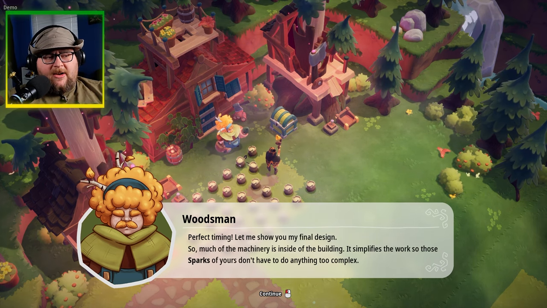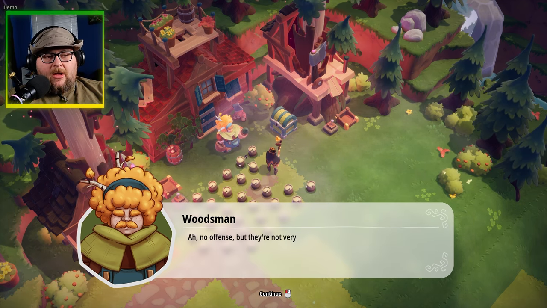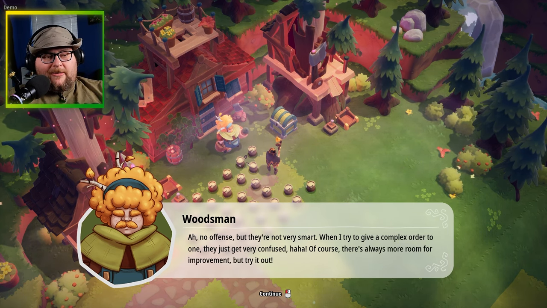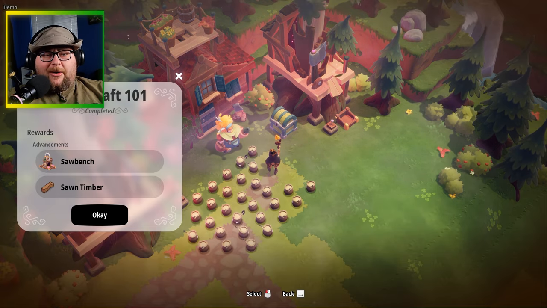Hello, woodsman. Perfect timing. Let me show you my final design. So much of the machinery inside of the building, it simplifies the work so the sparks of yours don't have to do anything too complex. No offense. They're not very smart. When I try to give a complex order to one, they get very confused. Of course, there's always more room for improvement, but try it out.